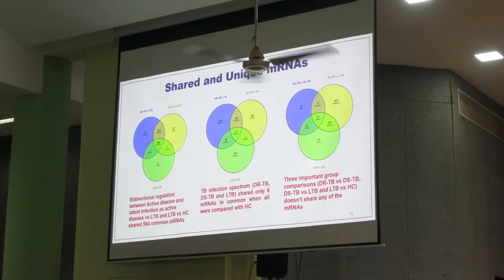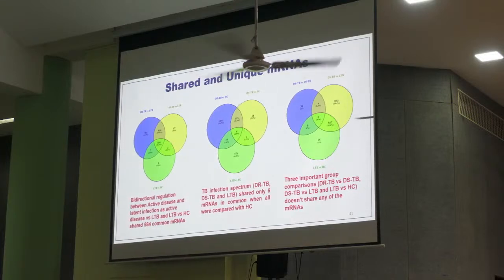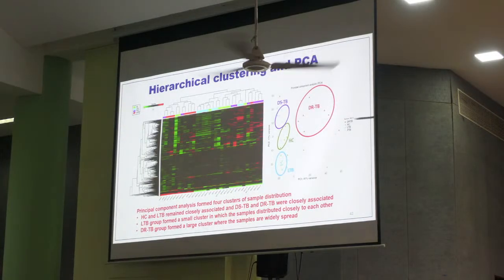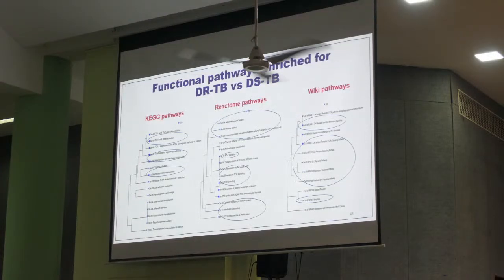When we look across the monocytes isolated from those patients, we can always say that there is a clear difference, and there is a common set of genes and a unique set of genes being activated at different disease conditions. This is the PCA analysis to show that they are very unique and different, and which genes are differentially regulated in terms of fold change expression. And this is the bioinformatic pathway analysis, showing what kind of genes are activated or differentially regulated and where they are being followed.